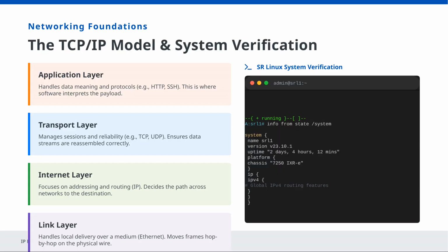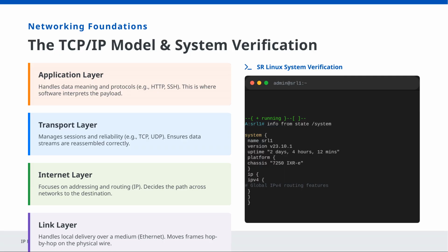The TCP/IP model organizes communication into logical layers. The exact naming may vary across textbooks, but the functional idea remains consistent. At the top, the application layer includes user-facing protocols and services such as HTTP, DNS, and SSH. These protocols define what the communication means to the application. Below that is the transport layer, typically represented by TCP or UDP. This layer identifies conversations between applications and, in the case of TCP, provides features such as sequencing, acknowledgement, and reliability. UDP, by contrast, is simpler and does not guarantee delivery.